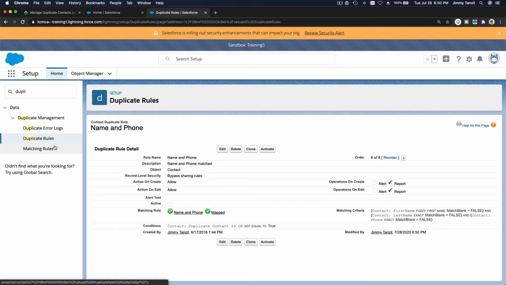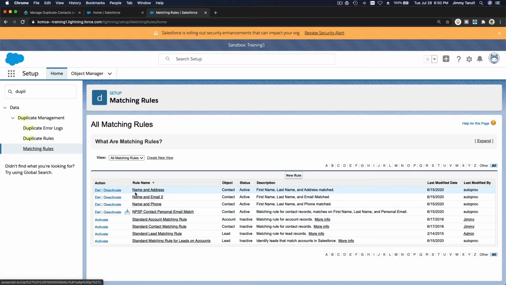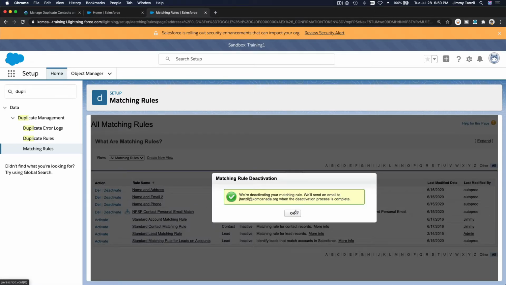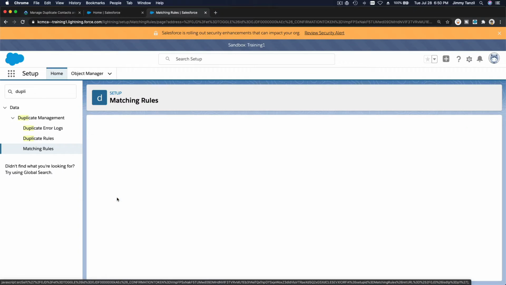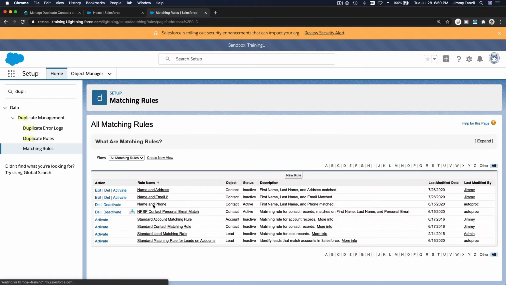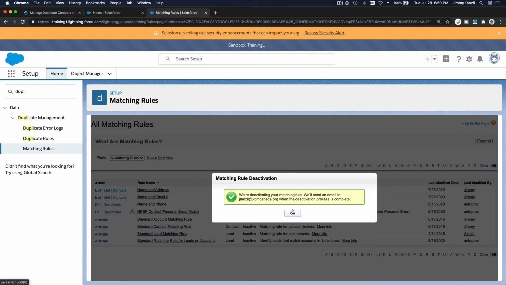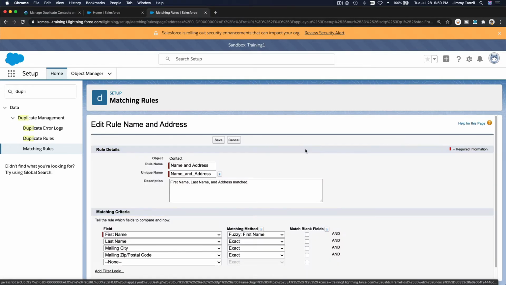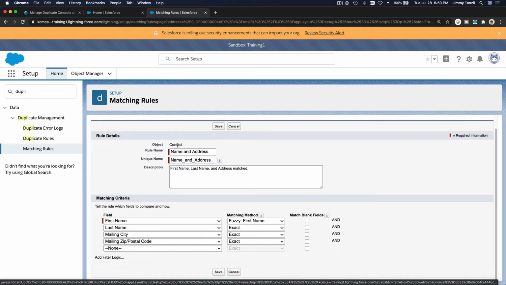Now I can deactivate the matching rules. Let's deactivate everybody. Okay. Alright. Deactivate, because this is a copy of the production org. It's active. So I'm going to hit edit here. So the name and address matching rule. What is this? There you go. So the matching is on the contact object. This is just the name.